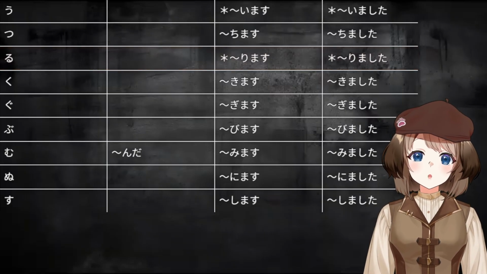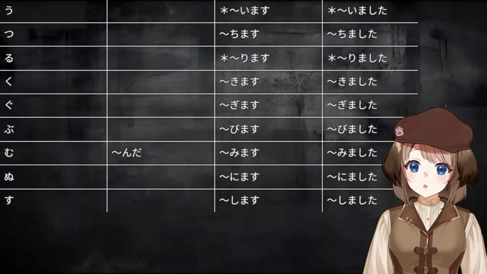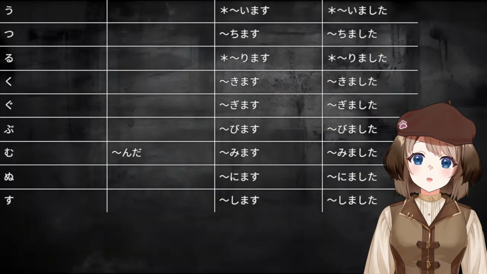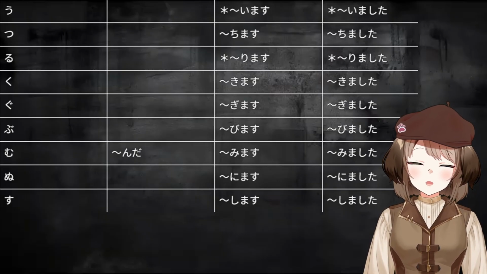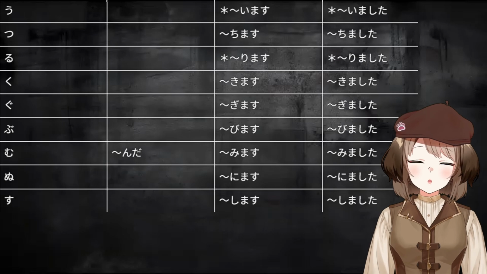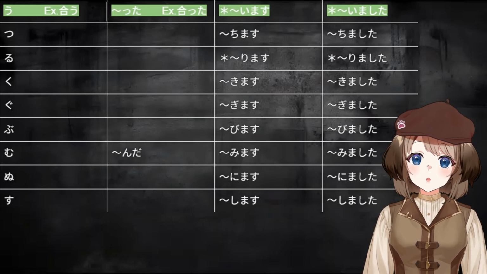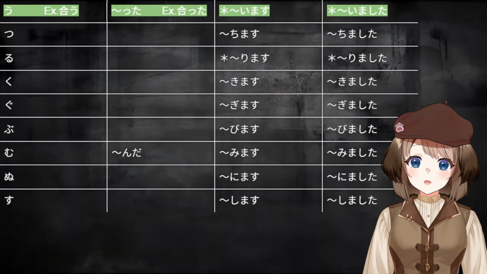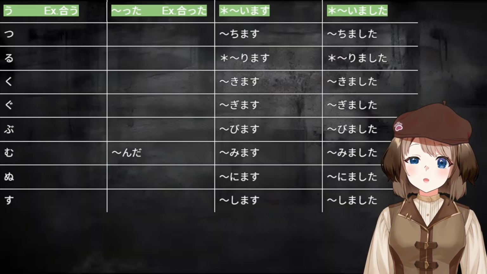So, now we're left to fill out the rest of our chart. And what we need to do at this point is to cover the plain past forms of all of these Godan verbs. I'm not saying that they are extremely difficult, but they aren't really intuitive. So let's go through one by one. Godan verbs that end in u are going to get conjugated into the small tsu plus ta form when we put them in the plain past.